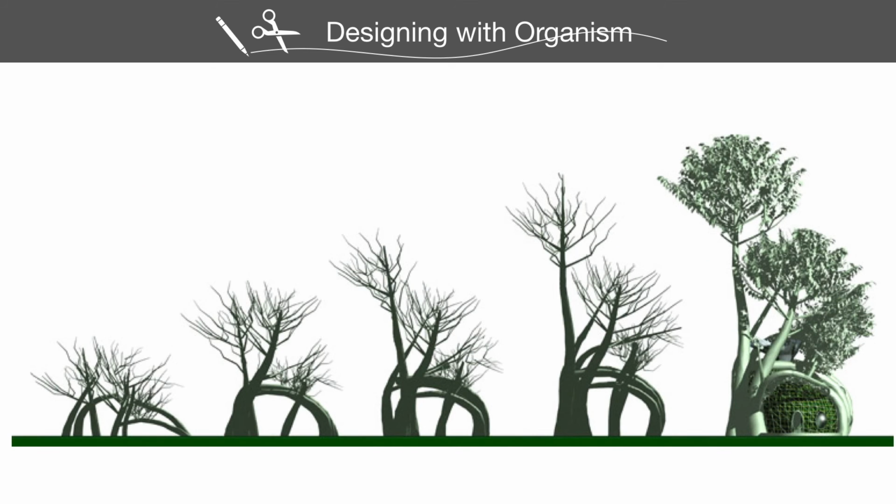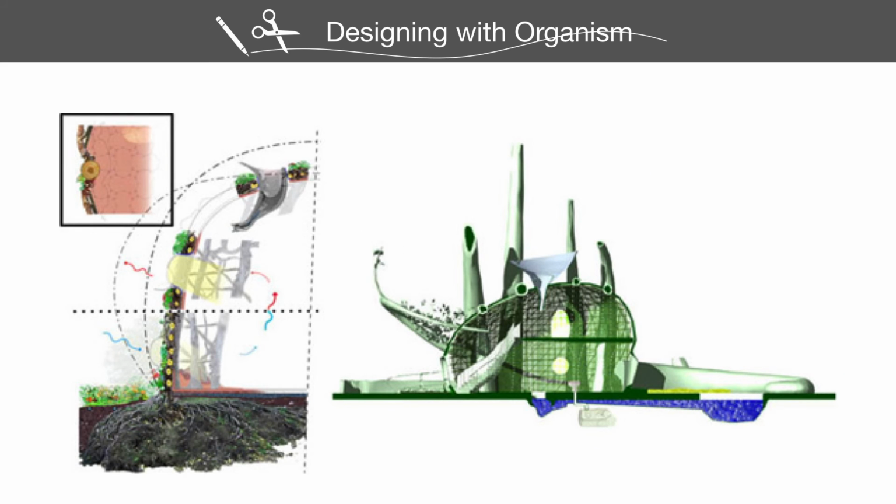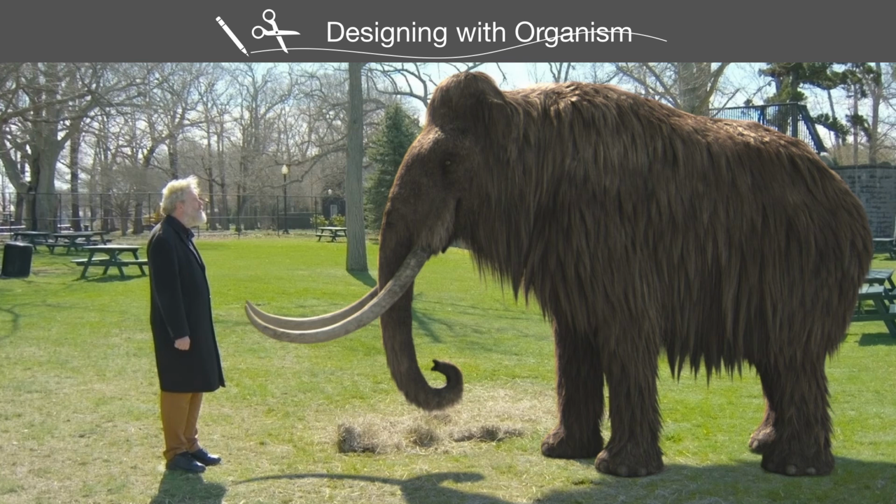Researchers also think about designing with organisms at a larger scale, in this case with plants. This is more of a co-design process where they think about the way that they can plant a plant that, when it grows, will form the basic structure of the architecture and create a house for humans to be able to live inside. And of course, I'm really excited about this one. Hopefully George will be able to finish it soon.